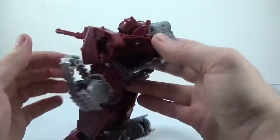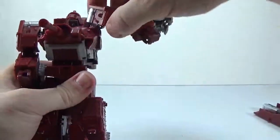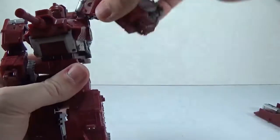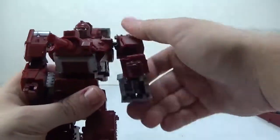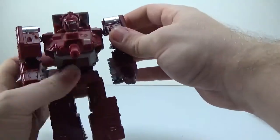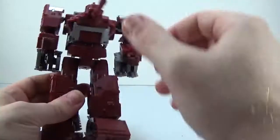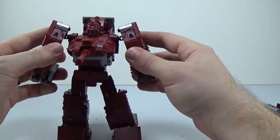So once you have that done, then you have fully working shoulders. They can go up about that far. Take his head back down. They can go up about that far. They can do a full 360. And again, the tolerances are really good on this. But there you finally have Wardog in his robot mode.